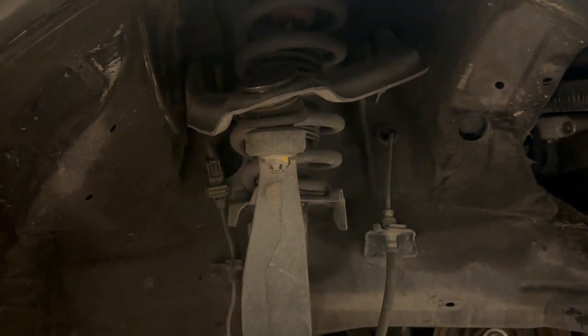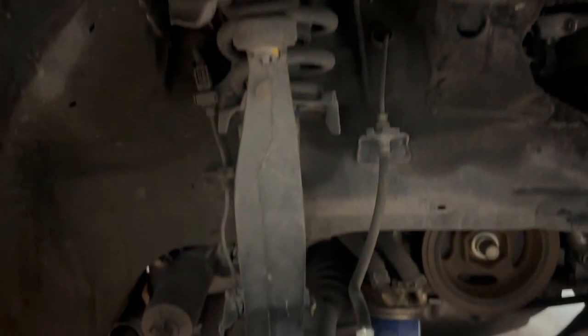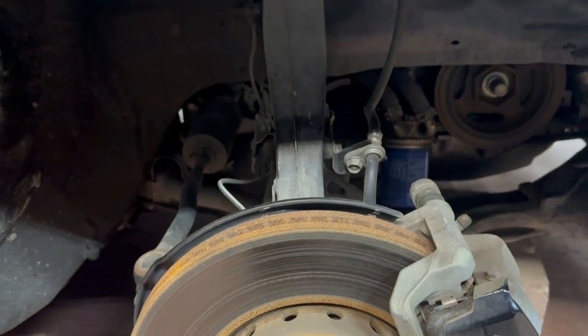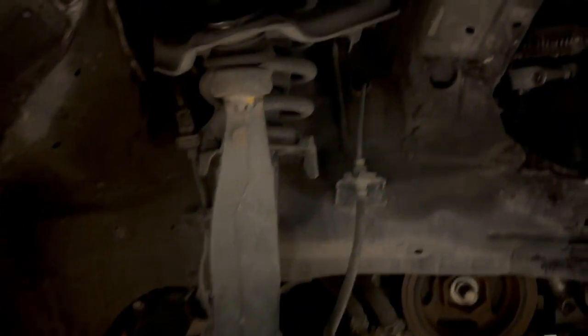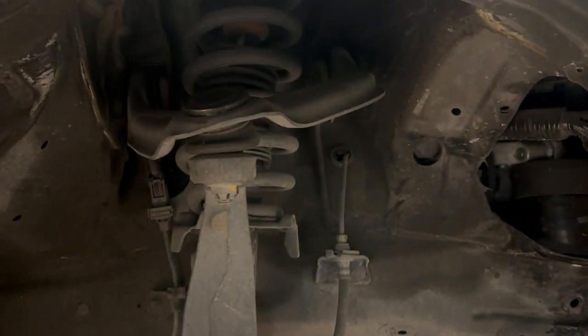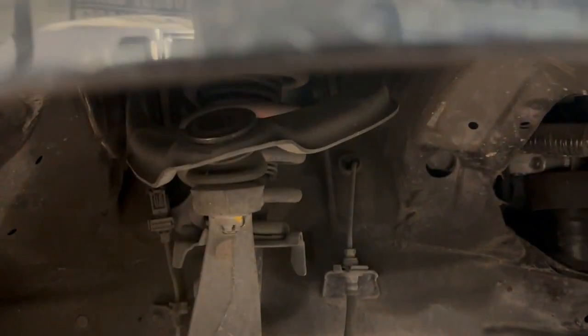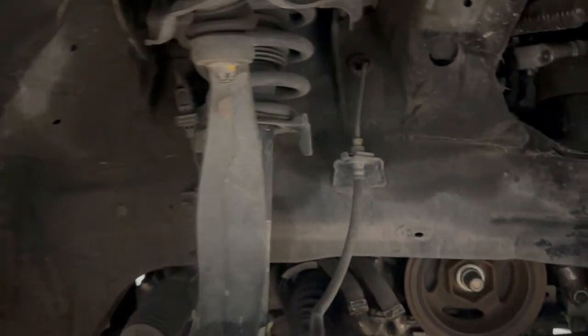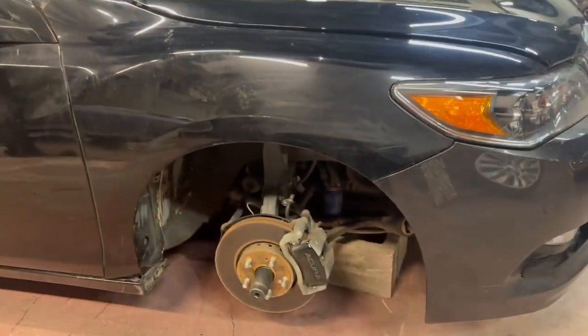Now, unfortunately, to remove that, the whole strut assembly has to come out, and a bunch of things have to get disassembled on the suspension. So I'm gonna be working to do that so that I can gain access to the bolts that secure that upper control arm. I don't know if you guys can see them, but they're way in there. All right, so in order to get those out, because they're longer bolts, you really need to take the shock out or loosen it significantly so you could tip it forward. So I think I'm gonna just pull the whole thing out.